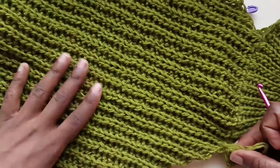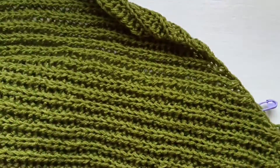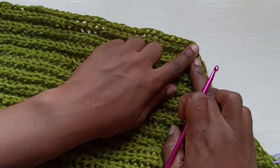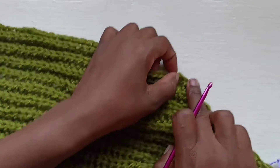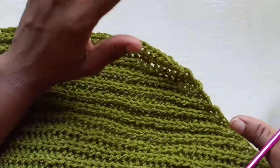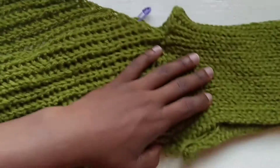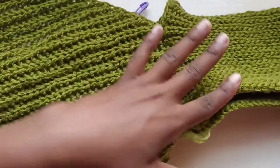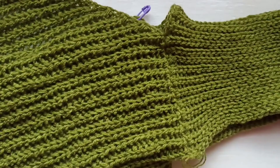So finish up both sides. After you're done with both sides, connect the sides all the way up on both sides so that we can now start working on the neck together. You can also just connect this side, or you can wait so we do that together on camera.